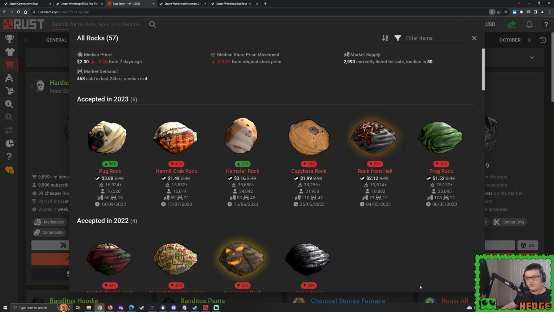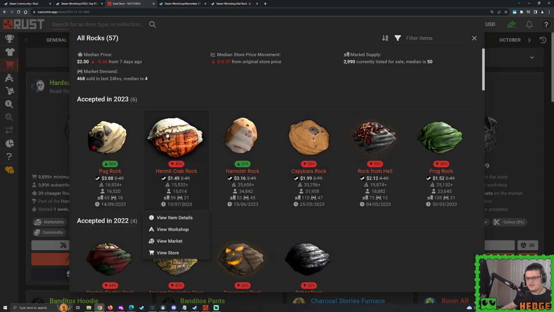So, we had six rocks being accepted this year. Most of them being animal-themed. Only the Rock from Hell. Maybe he barks or something. Anyway, we had the Frog Rock, with the Capybara Rock, the Hamster Rock, the Hermit Crab Rock, and the Pug Rock. Now, the only skins that are technically part of the Pet Rock collection made by Keke are these two. This was made by Ideal. I can't remember who made you.